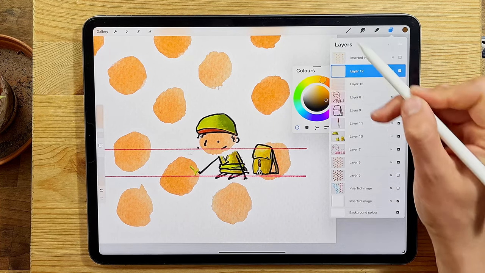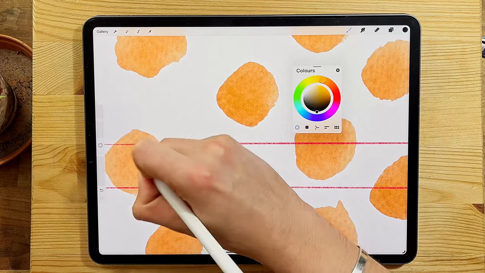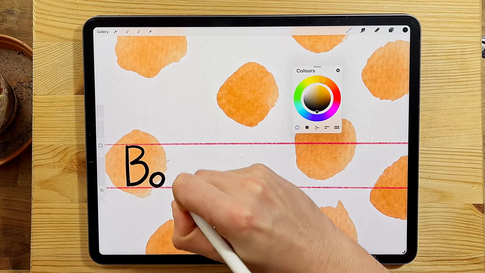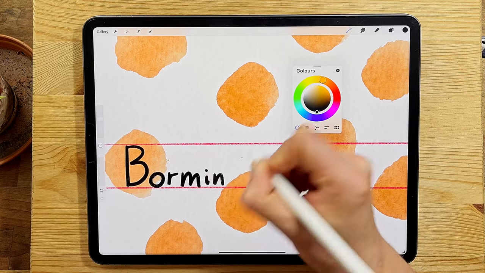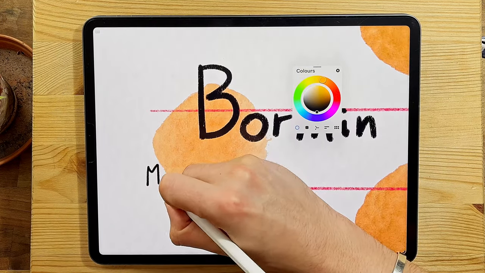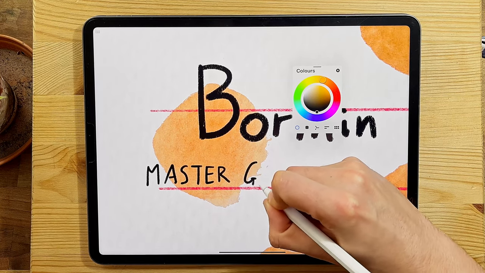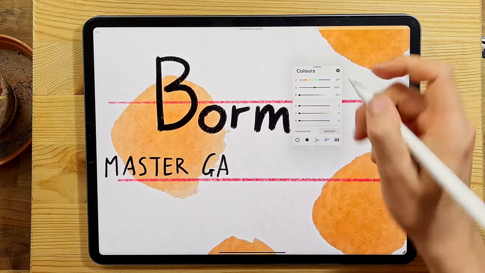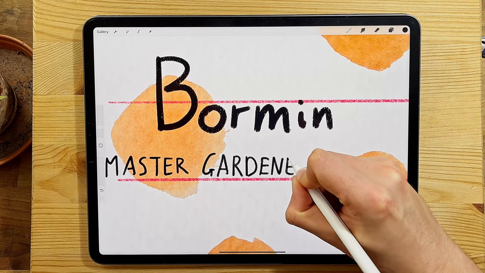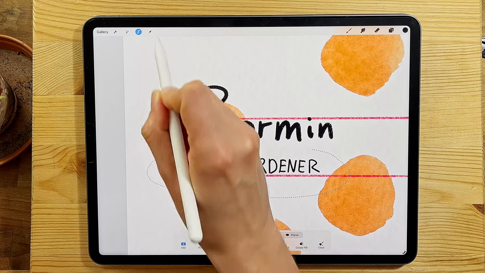Time to name our character. So I'm getting the writing pen, black, make sure it's nice and chunky. Bormin. Master Gardener. Oops. Move that into the middle.